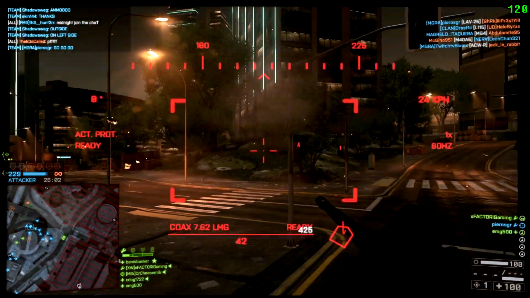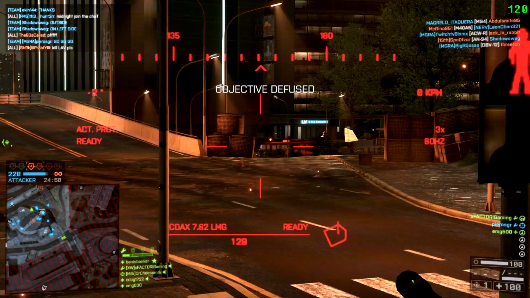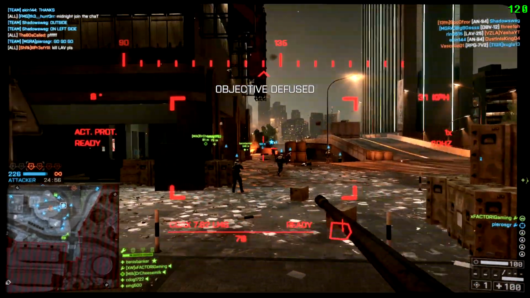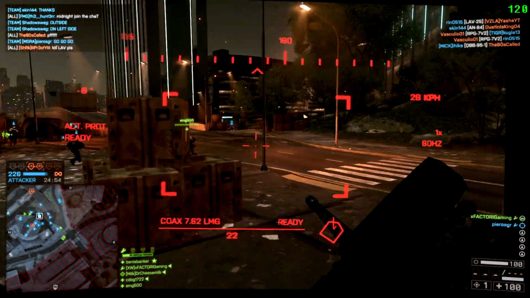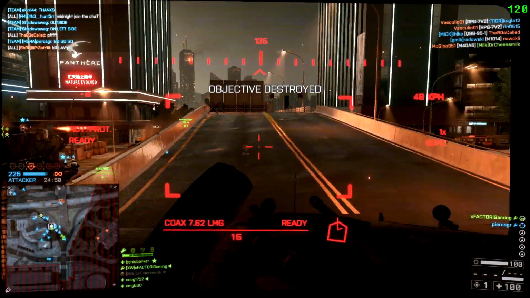And that's also the thing. Play hide and go seek with them. Disappear in your LAV for 30 seconds to a minute. Let those defenders get comfortable. Let them get set up in those positions of power and just come rolling in and just completely wipe them off the map.